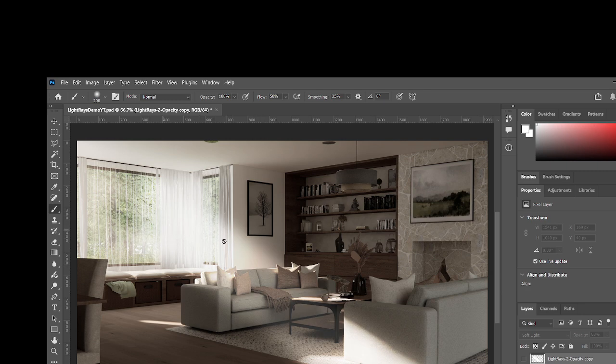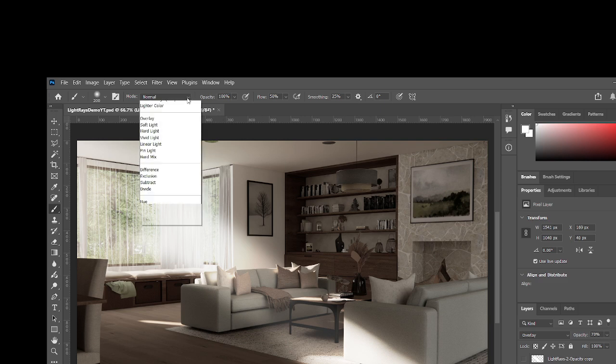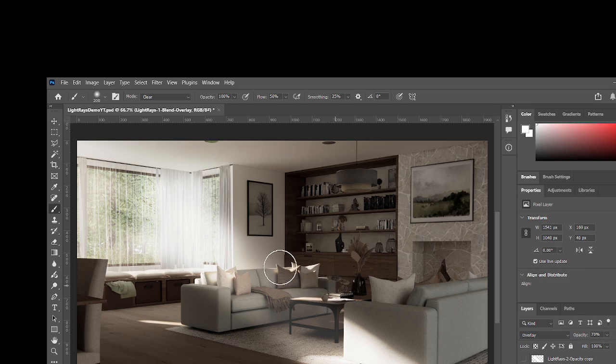If you do too much light or you want to crop out some light in other places, just make sure you select that layer, tap B, and then change the mode of the painting to clear. And then you can come in and erase things, right? And if I had too much happening over these curtains, I can come in and erase that out. This is where the paintbrush works like an eraser. So, okay, that's it.